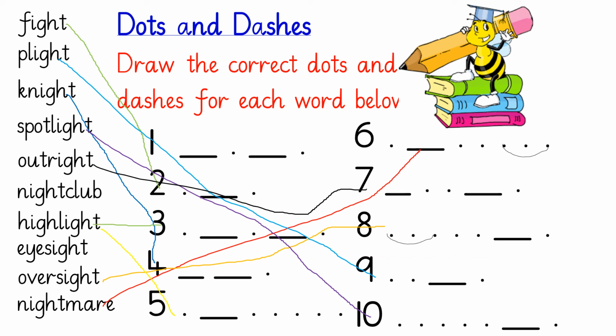and eyesight then has to be number 1, which I will try with this colour. There we are. And eyesight, I is a dash, and if you notice, the dash is a bit longer than the dash in number 4, because eyesight has 3 letters, EYE, to make that I sound, and then a dot for the S, a dash for the I, and a dot for the T, for the T sound.